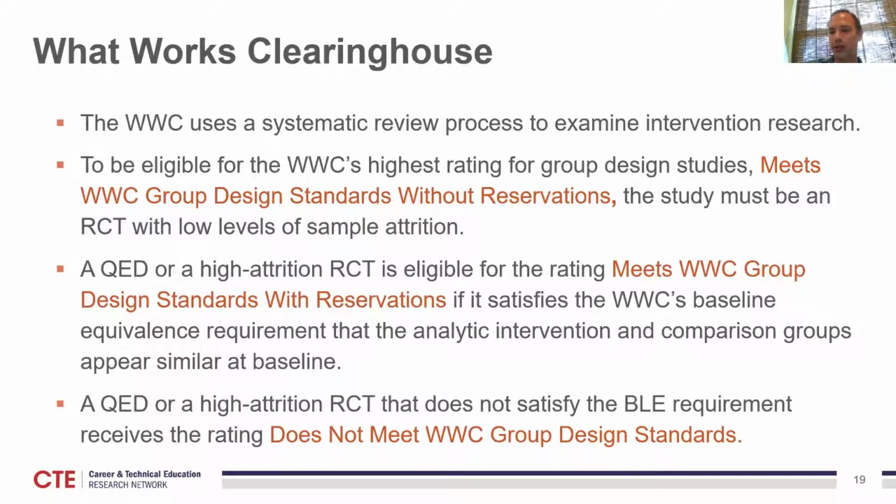So the goal of this training is to prepare you to conduct studies that meet What Works Clearinghouse standards with or without reservations. The sessions later in the training about RCTs, RD, and comparative interrupted time series will go into details about how to meet these What Works Clearinghouse guidelines in those specific contexts.